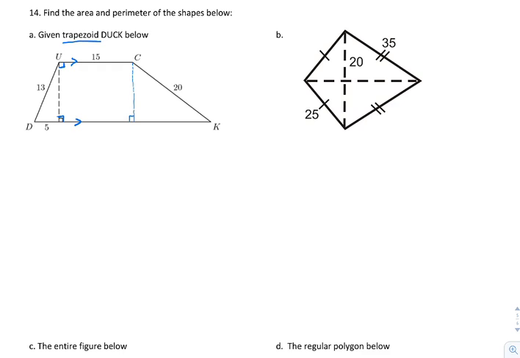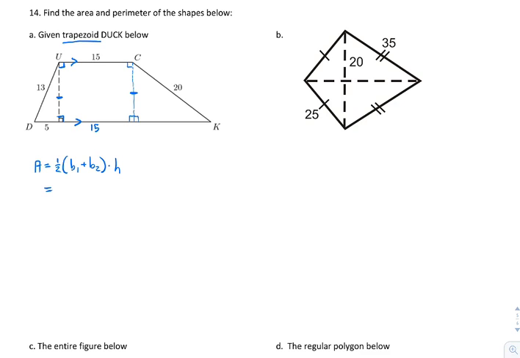So let's draw the perpendicular to the bottom here, the altitude from that point C. And because those lines are parallel, we know this is a right angle. So this is a rectangle. So we know there's a 15 down here, and whatever this length over here is, it's the same as over here. So the area of a trapezoid is 1/2 base 1 plus base 2 times height.